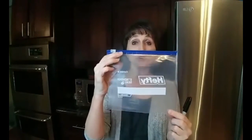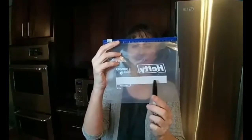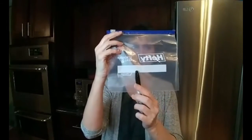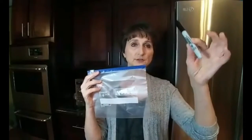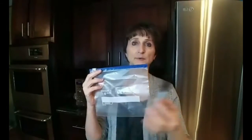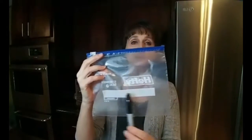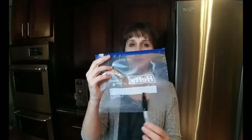But when you're putting your items that you want to freeze in here, see this little line right here? That's not like just a pretty decoration. That's where you're supposed to write. So you get yourself a Sharpie, or even actually a regular ink pen will work. I prefer a Sharpie because you don't have to press real hard. But all you're going to do is label it. So put what the stuff is that's going in the bag. So what are you putting in there? Is it soup?